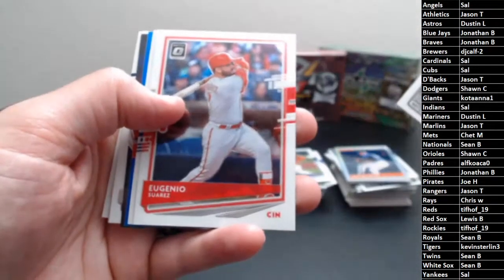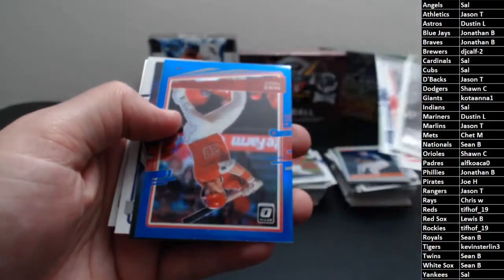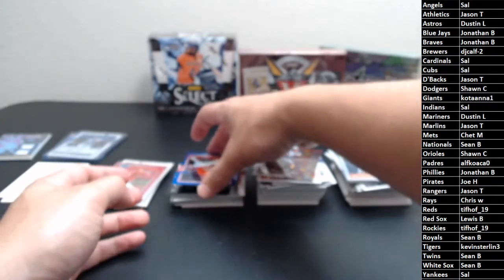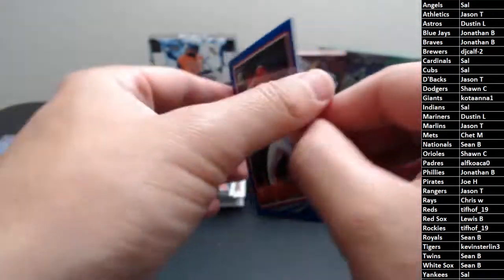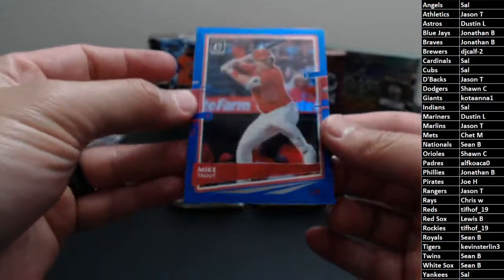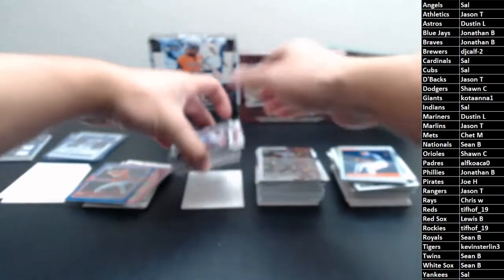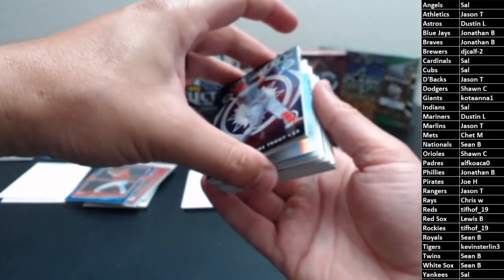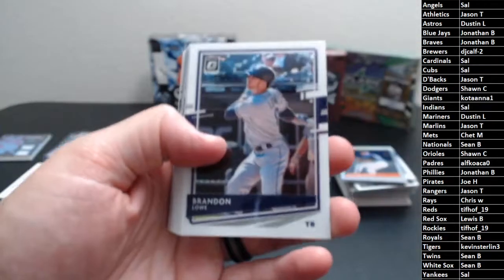Ketel Marte, Suarez, Walker Buehler in blue, Mike Trout. Alright, nothing wrong with a little numbered Mike Trout. 46 of 75 going out to the Angels. And Sal, nice Mike short print. New dad Mike Trout just had his first kid not too long ago. Where was that card? I'll flip to the back when I get to it. There it is. Let's go ahead and do it like that. Move it to the back.